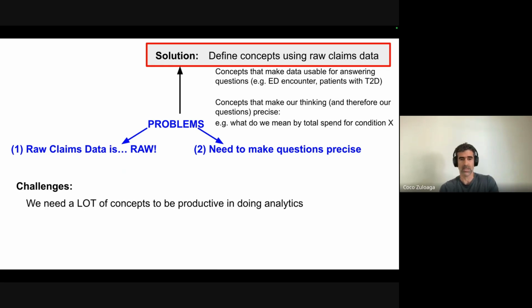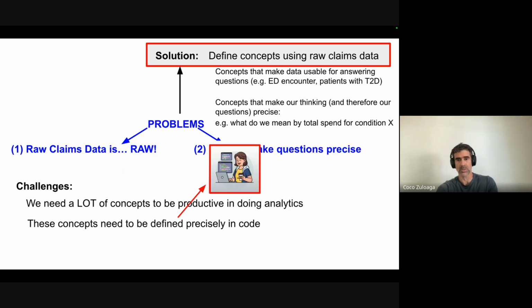One challenge is that we need a lot of concepts, like I said. In order to be productive doing analytics, you need more like thousands of concepts to be able to answer all kinds of questions. These concepts need to be defined precisely in code. This is typically done by people who write code. And it is a lot of work to translate all these nuanced healthcare definitions into code, ensuring that that's correct, maintaining that over time with changing code sets, with changing definitions.